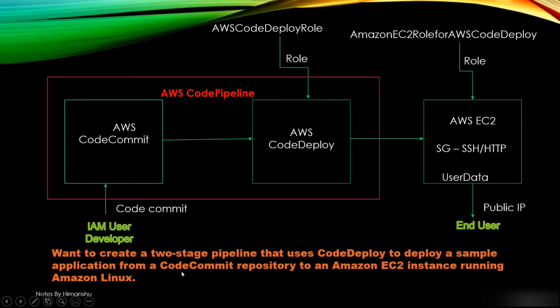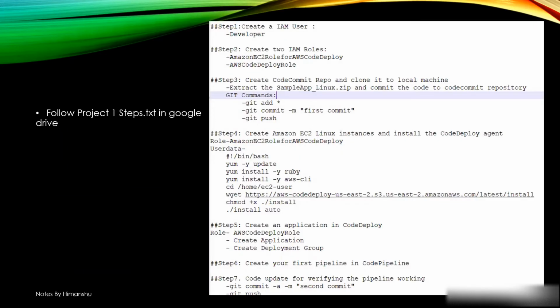Actually, here we are trying to deploy one simple website, and we need to see one more thing. In the EC2 instance, we should have a security group, and in the security group section, we should have two rules: SSH and HTTP. These two rules we need to define basically in the security group, and we will have some user data as well. So this is overall what we want to achieve in this video. We'll see step by step what we need to do.